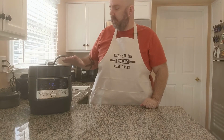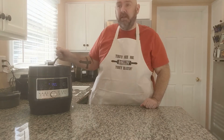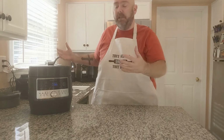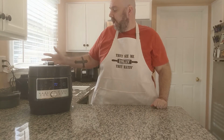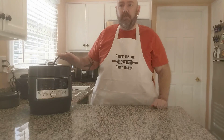With a quick cooker, there's 2 ways to release the steam. You do the quick release by pushing this button and it lets all the steam out. Or you do what's called the natural release, where the pressure will slowly leak out. And then there's a mixture, which we're doing today. We're letting it naturally release for 10 minutes. After 10 minutes, we'll let whatever pressure is left out.